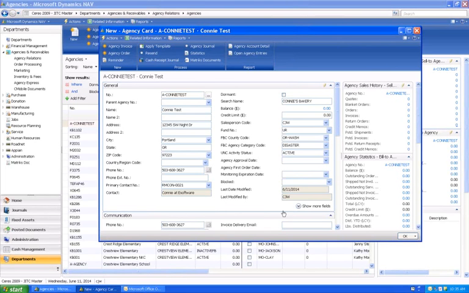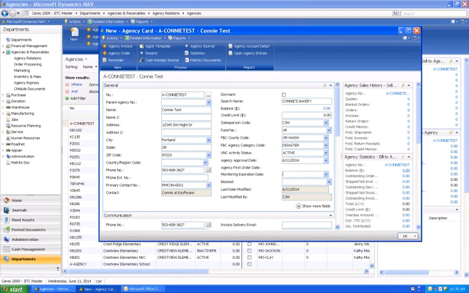The agency approval date will be the first date that the agency was approved to order. So you can set that with either the date that you're creating the agency or another date that is associated with their approval date. The agency first order date field, and some of these you may not have on your screen. This is from what we consider a Jupyter object version. So if you're not on the newest object set, some of these fields may not show on your screen. If you don't see agency approval date and agency first order date, don't be worried too much. They're just additional information that I believe was added in Jupyter, but I'm not 100% on that.